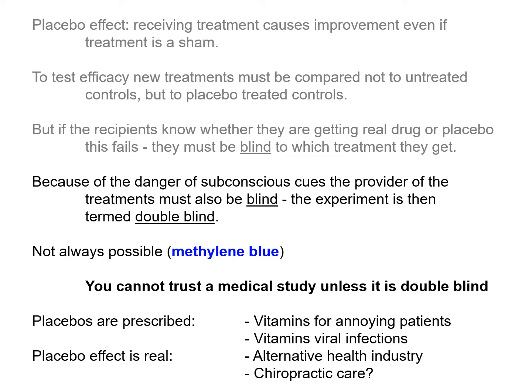Now, that doesn't mean placebos aren't important. Placebos are actually prescribed all the time, right? Doctors do this. They prescribe vitamins for annoying patients, right? Vitamins, if you have a healthy diet, are almost totally useless unless you're pregnant. And doctors also prescribe vitamins for viral infections, and that's not really something that does any good. Doctors also prescribe antibiotics for viral infections, and those only work against bacteria.